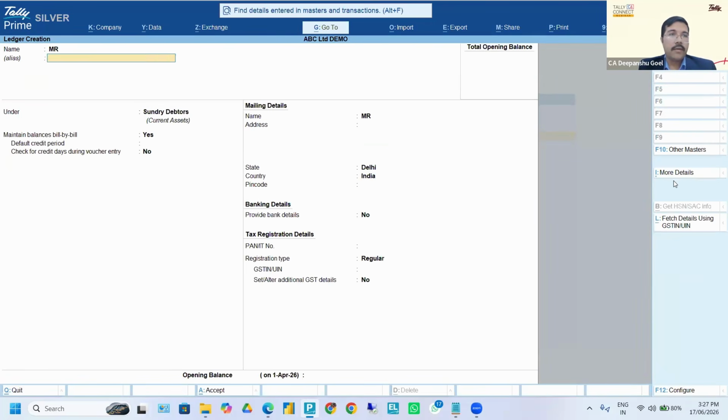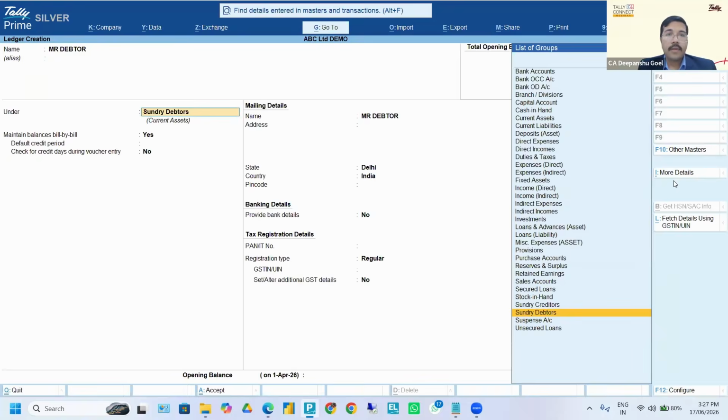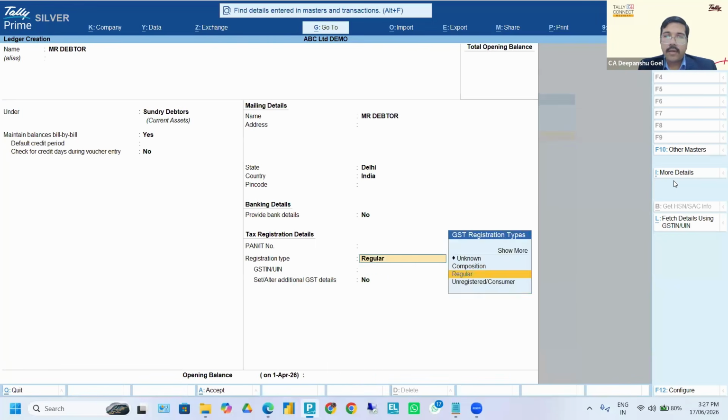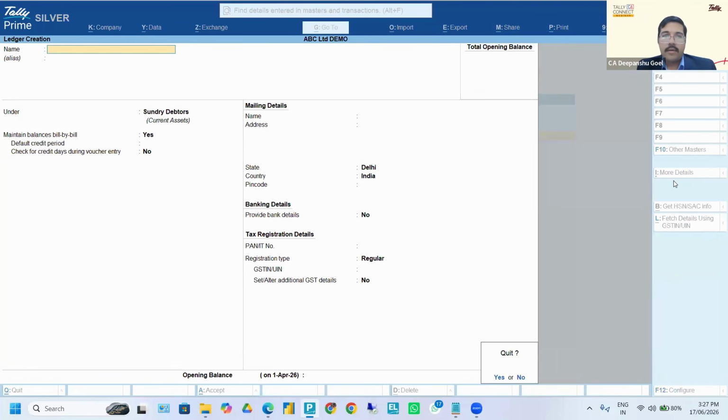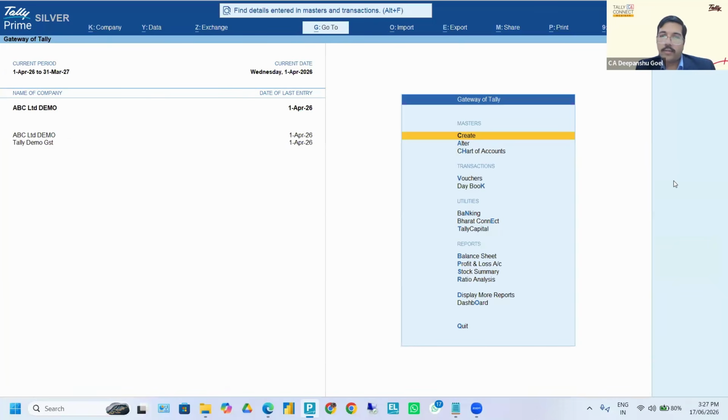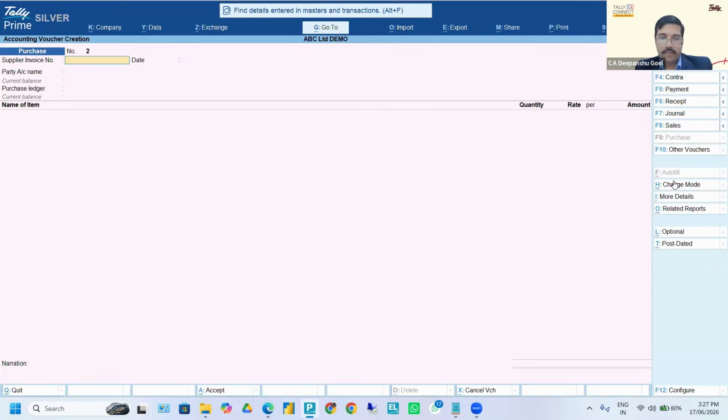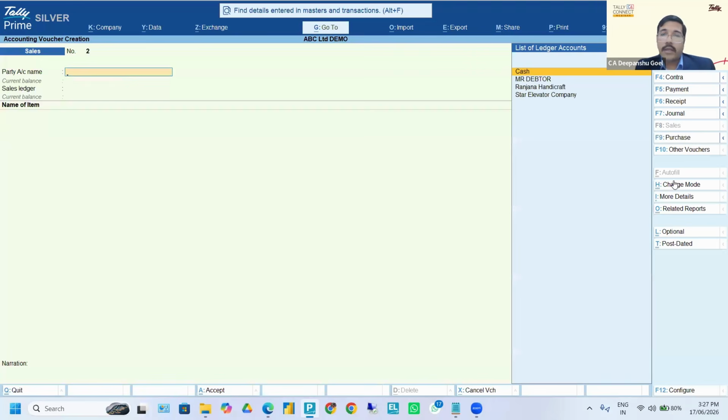In this, we take Mr. Debtor and don't put the GST number over there. We choose it as regular, but don't give the GST number. We make the sale invoice again, the sale voucher again.